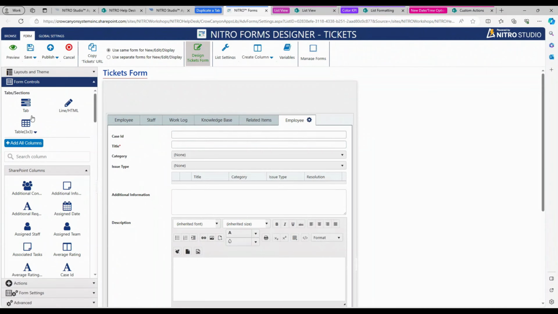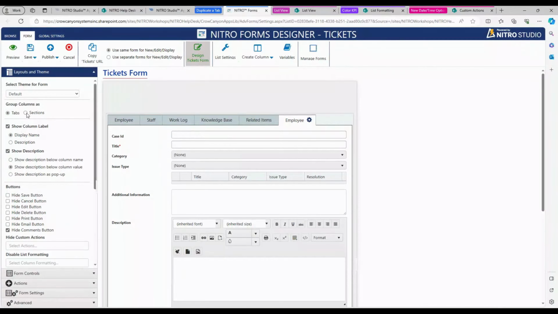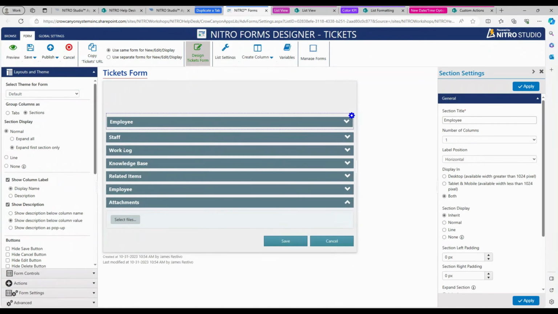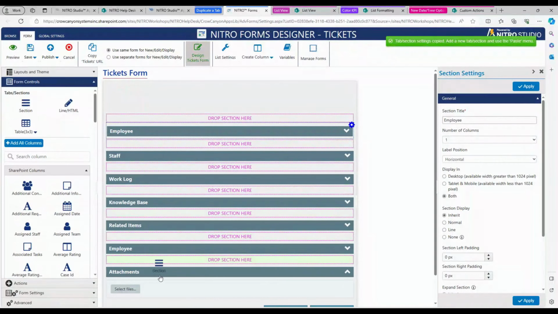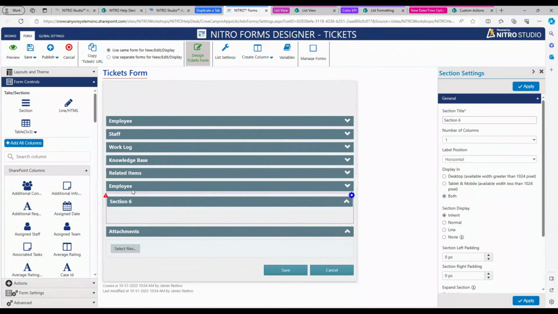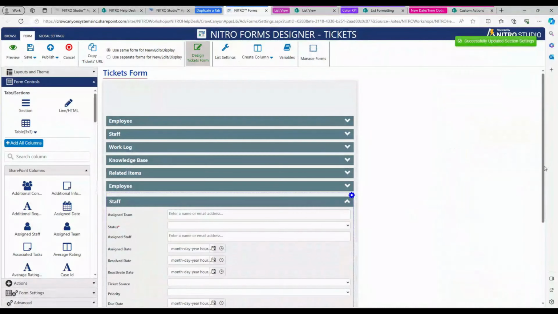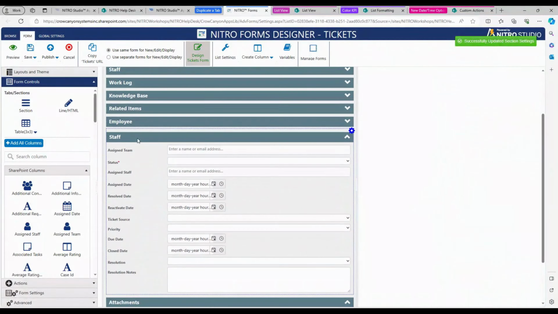This is going to work for sections as well. So if I switch this over to sections and do the same thing, copying the staff section and dragging over a new form control for the new section, I put it at the bottom here, and right click and paste. Same idea. It even changes the name for me. So it changed the name of that section right there. So you can see it's got all those same settings, all those same fields.